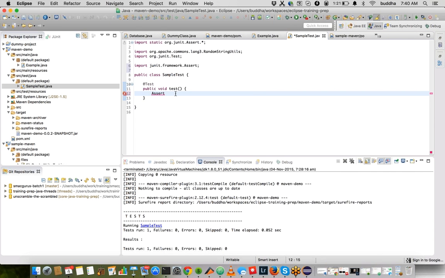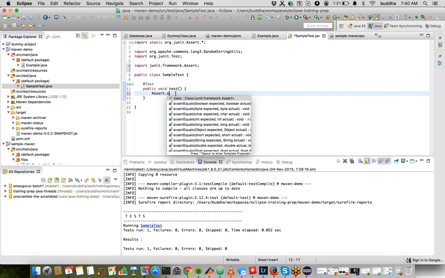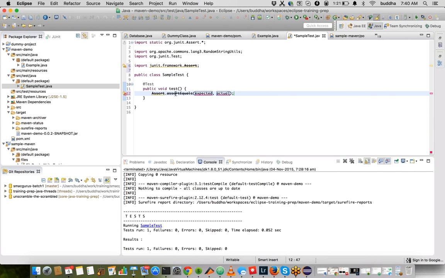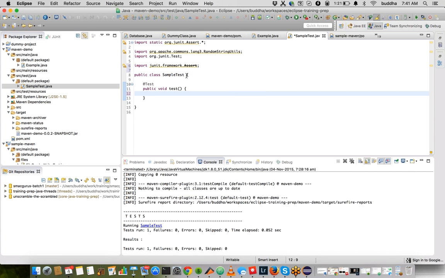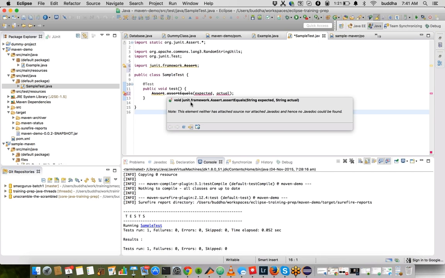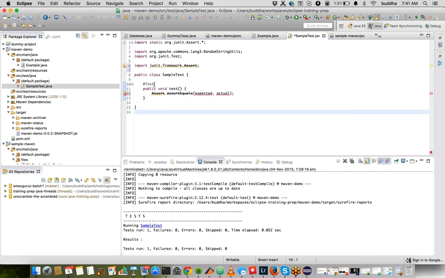If you see on the class there is a small strike symbol, which means this class is deprecated. This is old. Don't use it. If I double click it and use something, you see all these classes are shown as crossed out. These words are struck through, which means these are all deprecated and not recommended to use. There are latest and greater functions to use. If we put our mouse over there, it shows it doesn't have any Javadoc element.